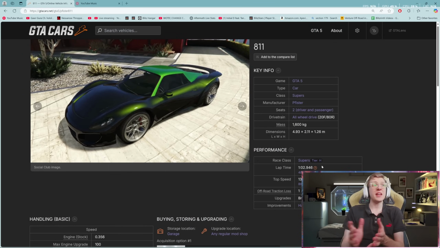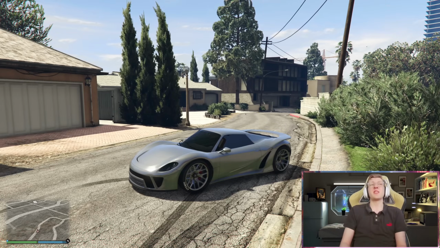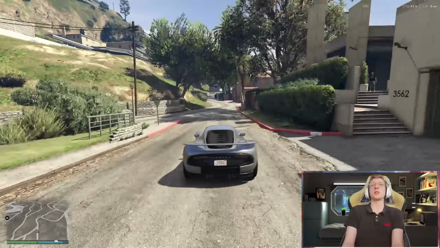And again, you don't need to get an HSW upgrade, so it's right out of the gate with a normal engine tune, able to go upwards of 131. I mean, that's crazy. And I just love the look of the Pfister 811. It's based off a Porsche Spyder, which is absolutely amazing.